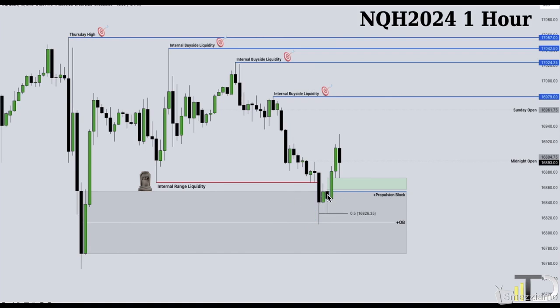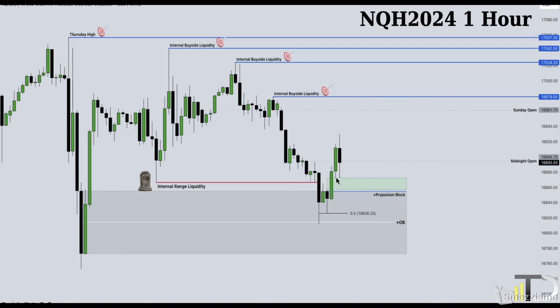So a propulsion block is nothing but an order block residing in another block. And the idea is that when you have such formations, you can generally expect a fairly intense price action. Think of it like a spring, where it's loaded, it's a strong spring, so you're loading it and then you're immediately getting a reaction, jumping on it and getting a reaction. It's just something like that in terms of price, one order block residing in another order block. So this is what a propulsion block is.